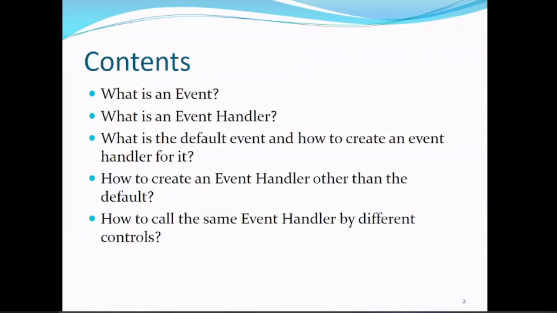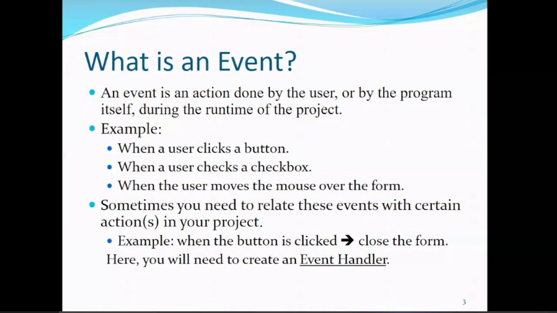What do we say an event is? Whatever is happening at that particular time, that is what we call an event, isn't it? At that particular or a specific time, whatever may be the happening, that is called an event. So here also in our visual programming, what is an event? An event is an action done by the end user or by the program itself during the runtime of the project.